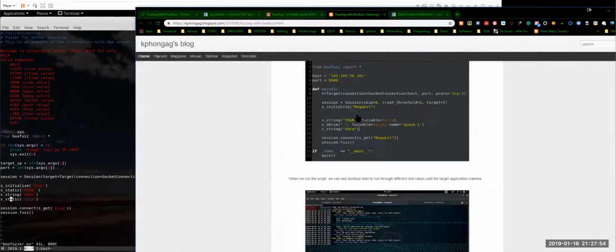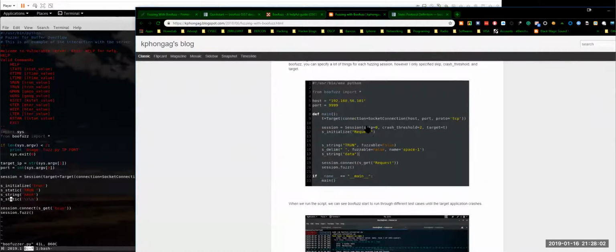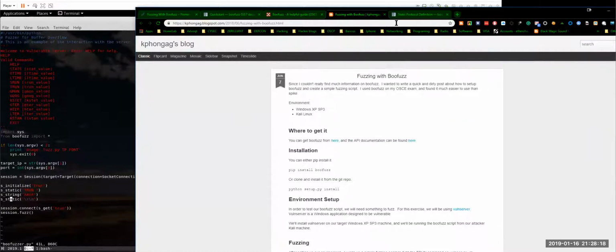Yeah, so these guys did the same thing. Oh, this is a different link? Yeah. So they say here crash threshold equal 2, target equal T. Initialize request.